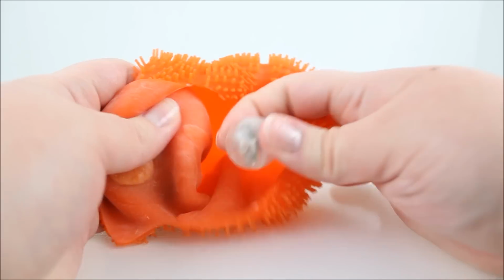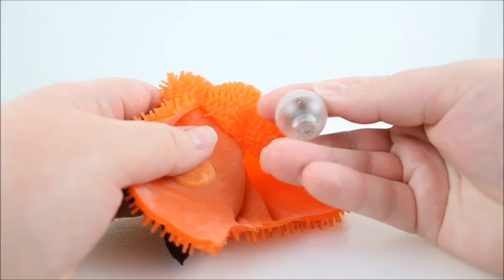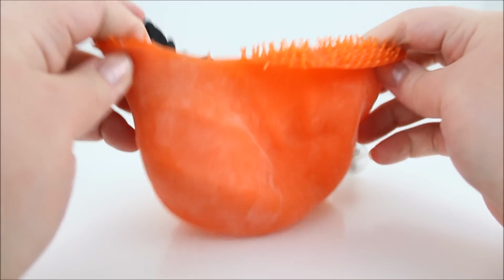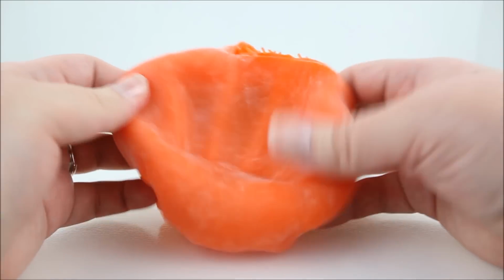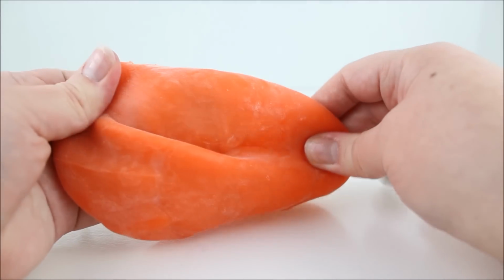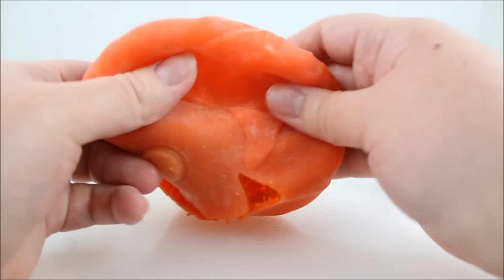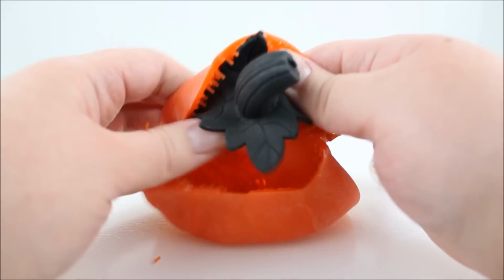Here's a little light. Ooh, it's like powdery. You see that? It's powdery, huh? So it is powdery inside of this thing. That's weird. I wonder what that is. Maybe to keep the ball moving in there? I don't know. But it's powdery inside. And then there's this little, I guess, top part.